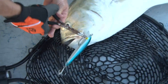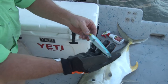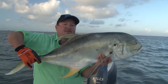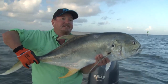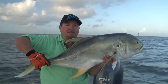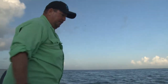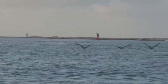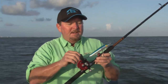This is that Bomber Wind Cheater I was telling you about — about seven inches long. You can throw this lure a country mile and reel it down one or two feet. It looks just like the menhaden slipping through the water. Big ol' Jack Crevalle! That's a fine fish right there — you can't eat them, but they're fun to catch and they'll hit topwaters like there's no tomorrow. I'm just going to release it torpedo style. Look at all the birds — holy cow, there are so many seagulls and pelicans out here. The Wind Cheater is made by Bomber, seven inches long, dives down anywhere from one to two feet. It's called a Wind Cheater because you can throw it a country mile with the wind at your back.